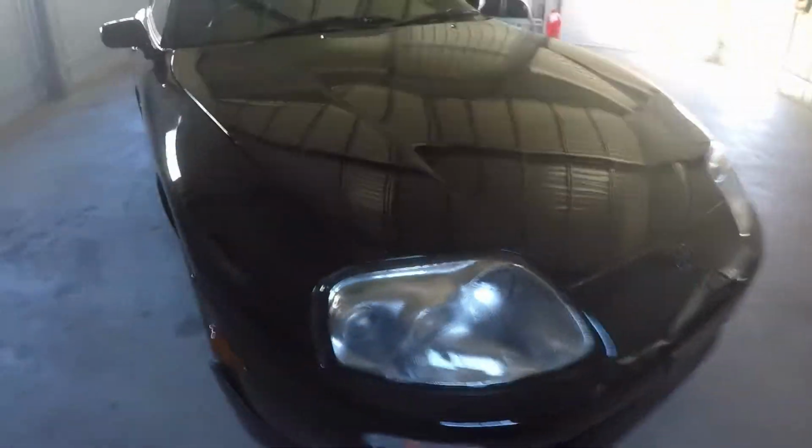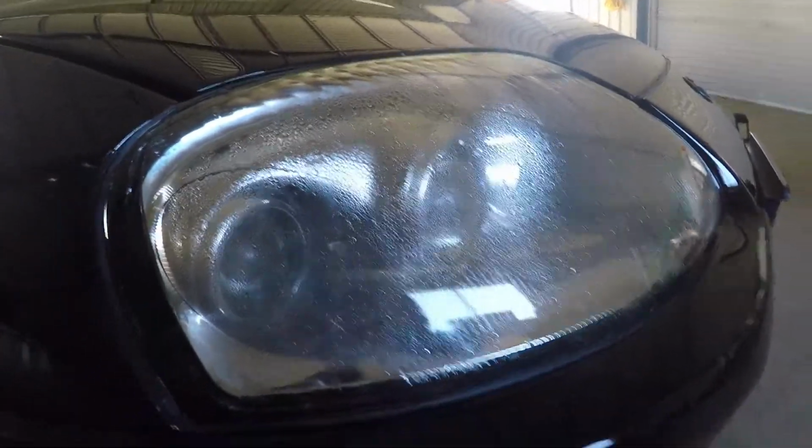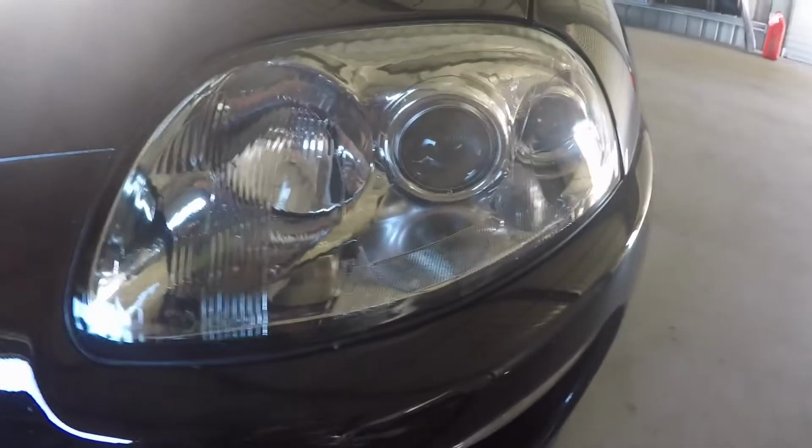Also, these headlights. So you might see in this one here, there's water and stuff in there. So that's going to have to come apart and we'll reseal that. This one here is okay on this side. That's pretty good.